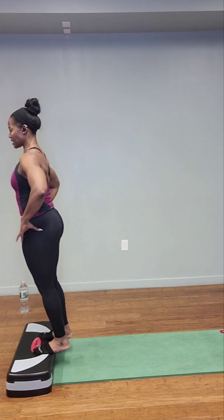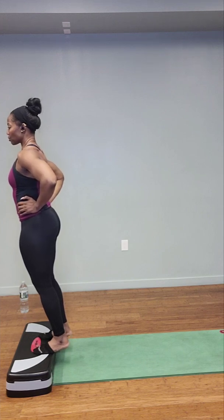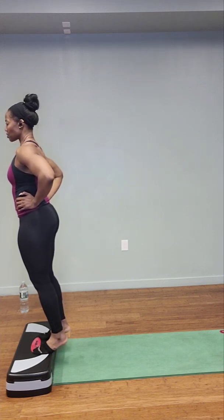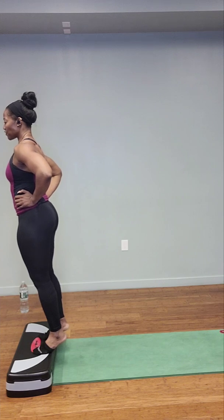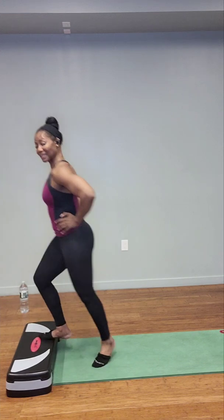Getting into that negative, taking a deep breath in, blowing the air out. You're going to roll up onto the ball of the toes, making sure the weight is shifted to the big toes. Toes are spread. Give yourself a little bit more of a push. That's the calf burner right there. And then you're going to lower it back down.